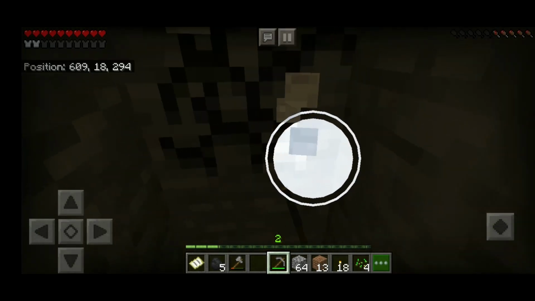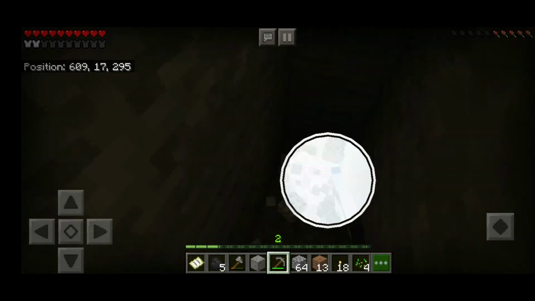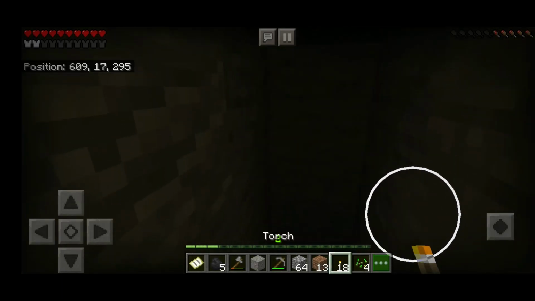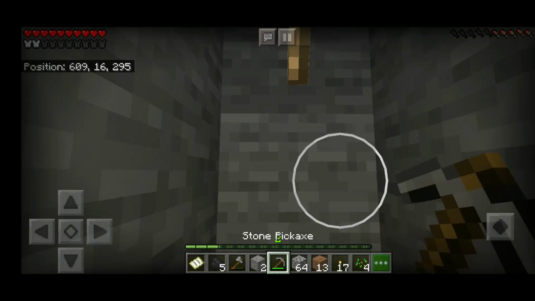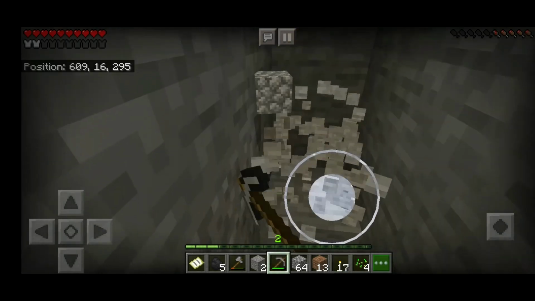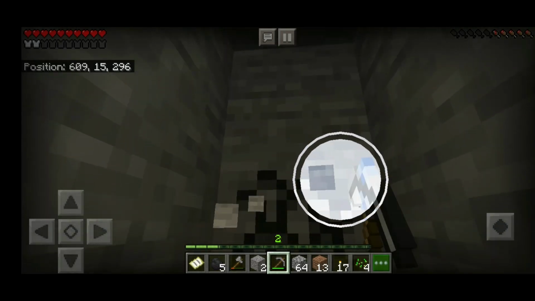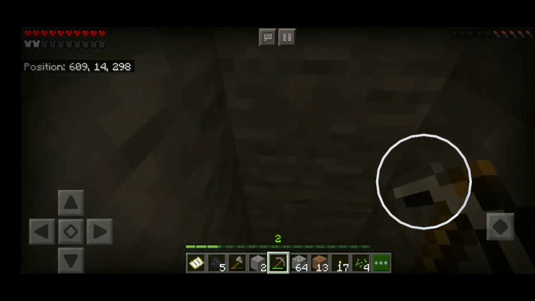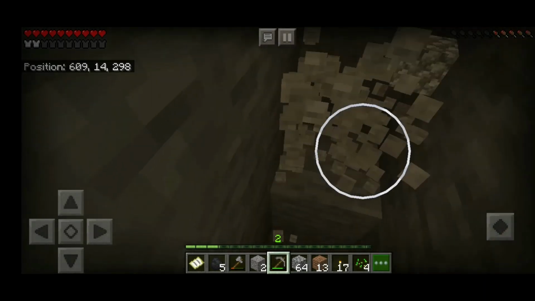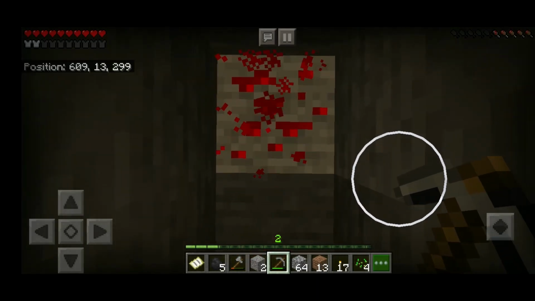So now we're almost there. We're only going to go down a couple more layers. Now, once we get there, the next step will be to make a strip mine. Or a branch mine. And that will allow us to find diamonds more quickly, using up less durability on our pickaxe.